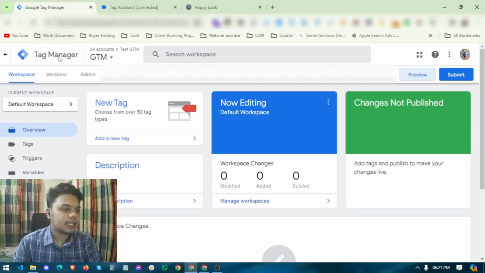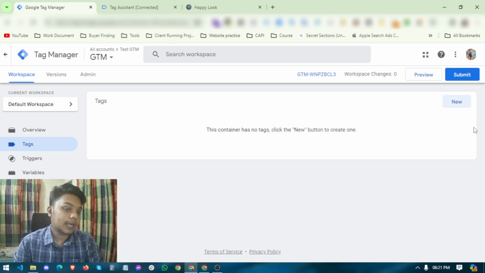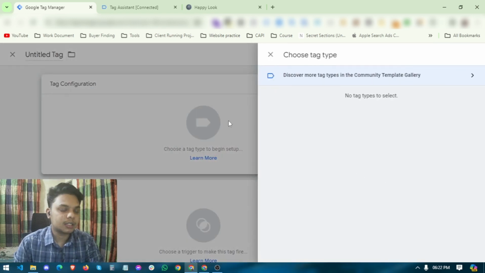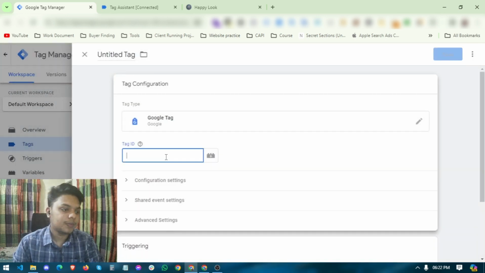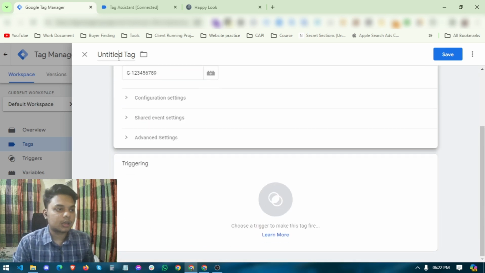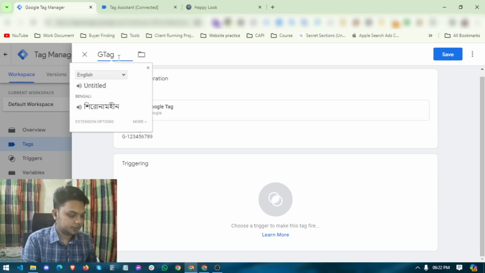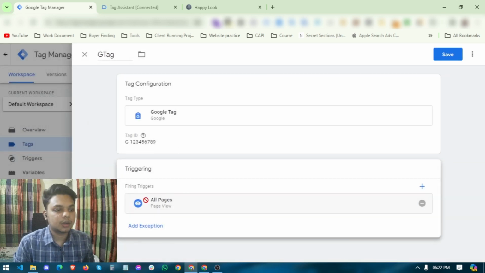We can track with our Google Tag Manager. If you want to set up your Google Analytics, you can place your Google Analytics tag here. The Analytics base tag is basically the Google tag. You can have an ID like G-1234, something like that, and the Google tag. You can just place it on all pages.